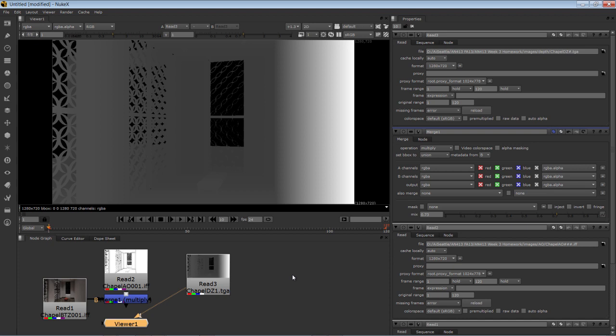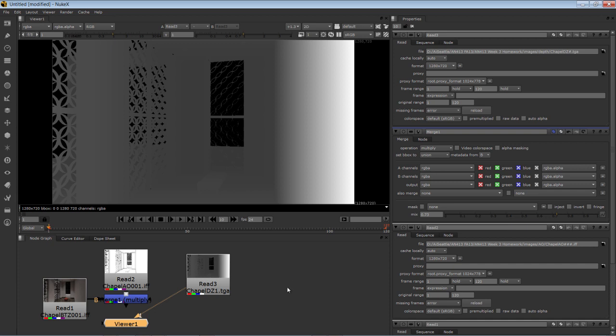When I show it by pressing 1, we can see that white is close and black is far, and so I get mostly gray in here. We can always push the color around if we need to color correct the Z-depth to increase the depth of field. Alternately, this is a place to use the depth remapped pass in Maya. However, I'm going to use the luminance here to drive my ZBlur.